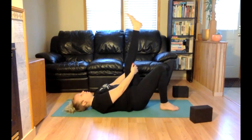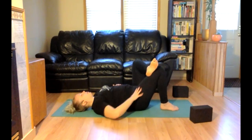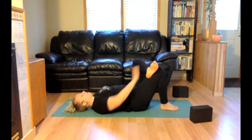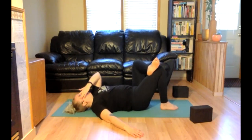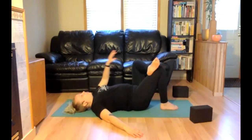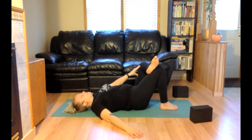And then bending your left knee and crossing your left ankle just on top of that right knee, or behind your right knee rather, figure four. You're welcome to stay right here if you're feeling some good sensations and you don't feel the need to go farther. If you do want some more sensation you're not currently getting, maybe pressing your left hand into your left knee, really opening that left hip joint a bit more.